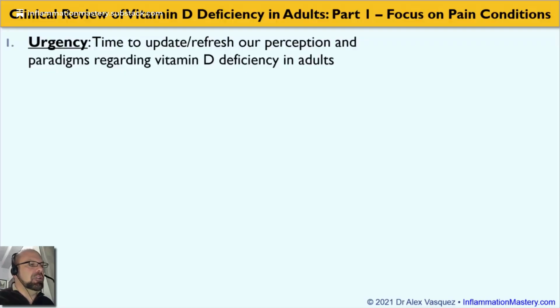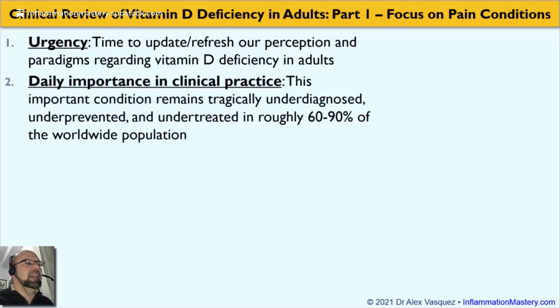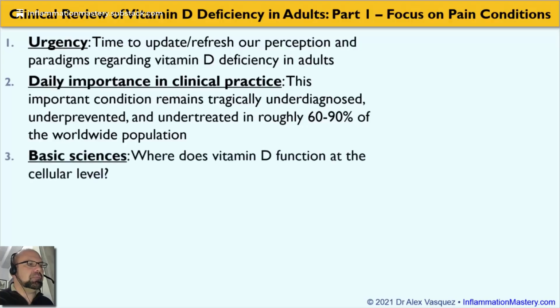I think that this is an urgent topic, and I think that it's time for us to update and refresh our perception and paradigms regarding vitamin D deficiency in adults. I think this is of daily importance in clinical practice. This important condition remains tragically underdiagnosed, underprevented, and undertreated in roughly 60 to 90% of the worldwide population.